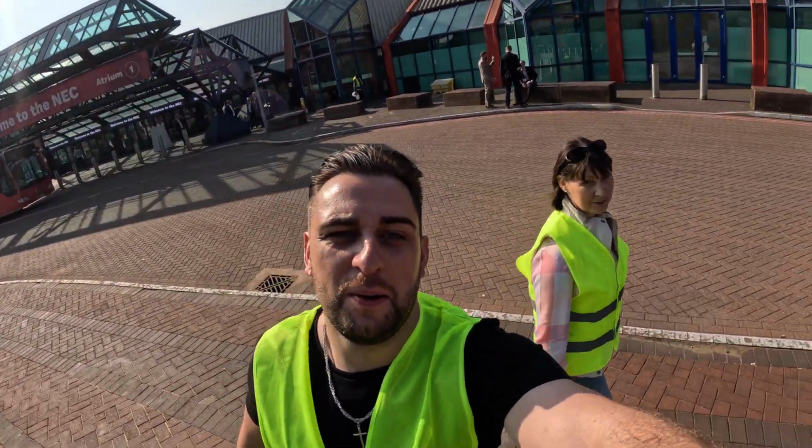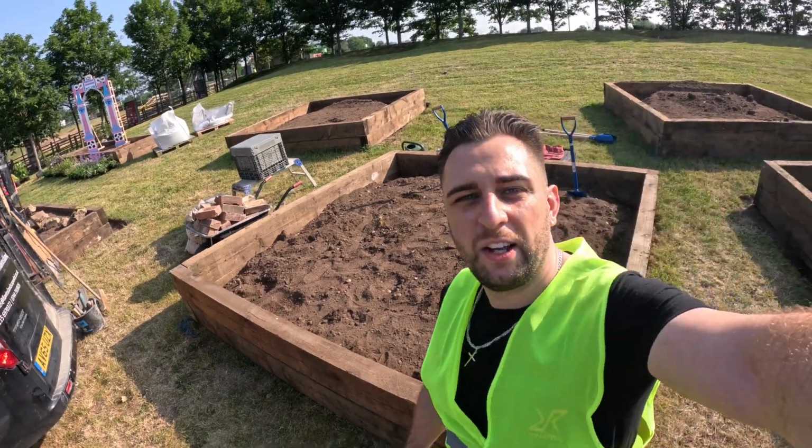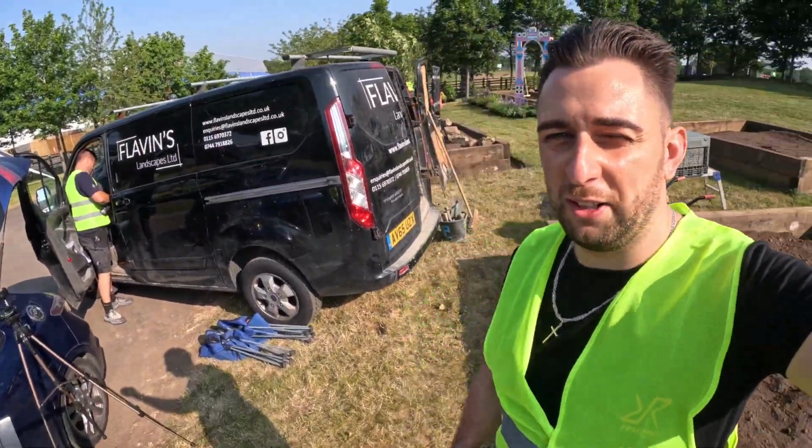About to start setting up. We got Mum here to do the heavy lifting, and yeah, let's get cracking. I'll show you the border. So this is the border. As you can see, a few other people have had a day's head start. I've got big man over there, Luke.